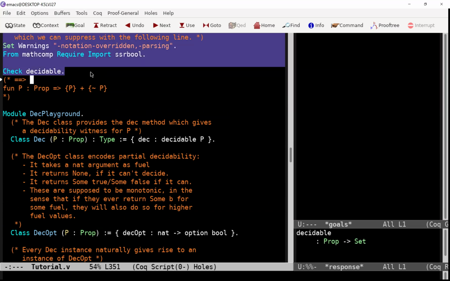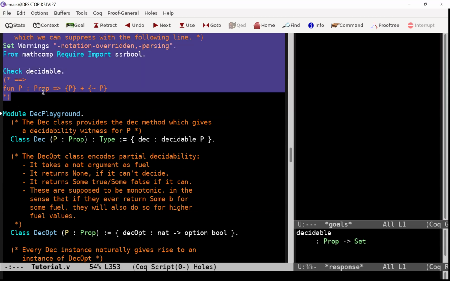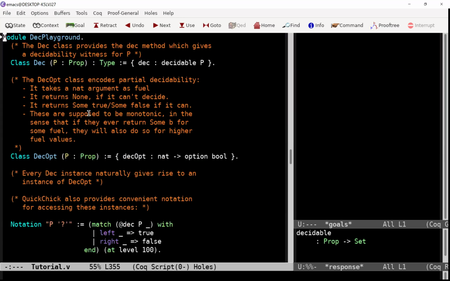So we have some kind of informative disjunction that says a property is either provable or not provable, and that is called the Dec type class, which allows you a way of deciding with a witness whether a property is decidable. And we have another type class that encodes partial decidability, called DecOpt. We probably need a better name for this, which provides one method that takes a natural number, a fuel, that checks whether a property holds up to some size, and returns an option bool.